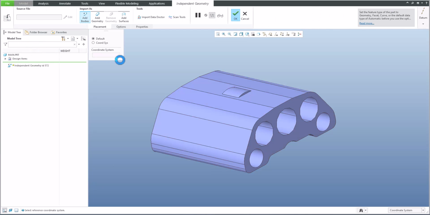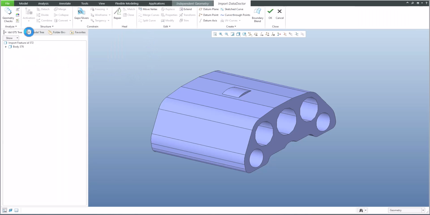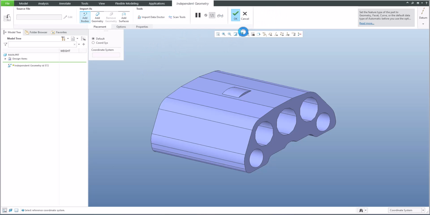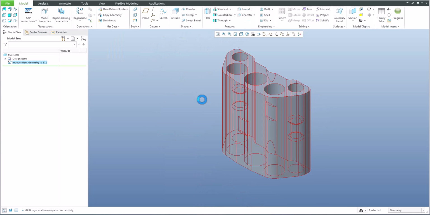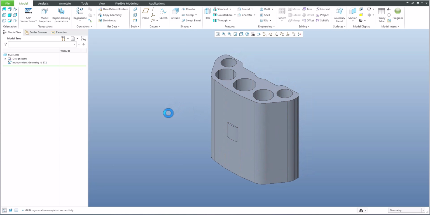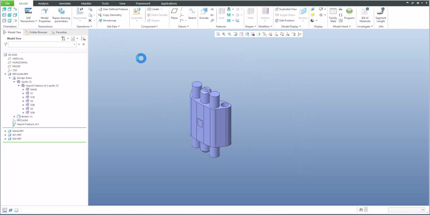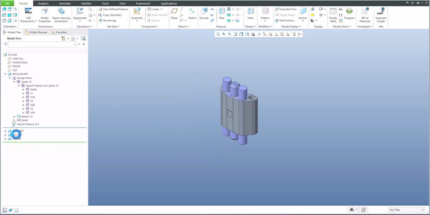If I select the definition, you will see that you are also able to use the import data doctor and use the functionality. I will show you in another example. So the first 3D model is created and also separated. So in future, if we delete this data, the main model will still exist as necessary.